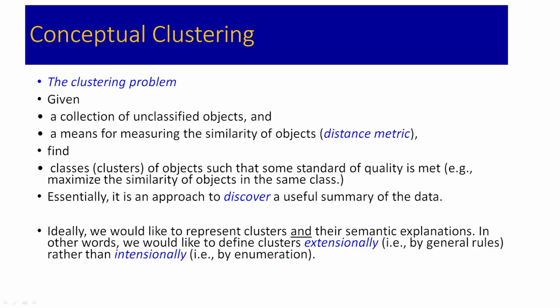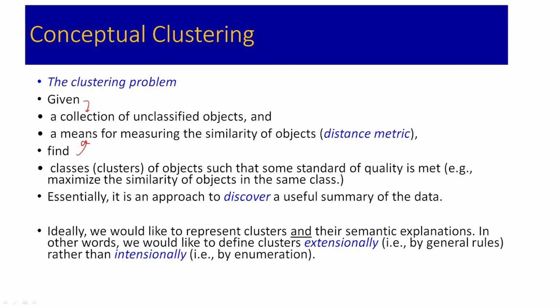So, let us talk about the conceptual clustering problem. Given a collection of unclassified objects or data, what you need to find is a means of measuring the similarity between objects. That is what it is. So, how do you do that? You can measure the distance of each object from each other.